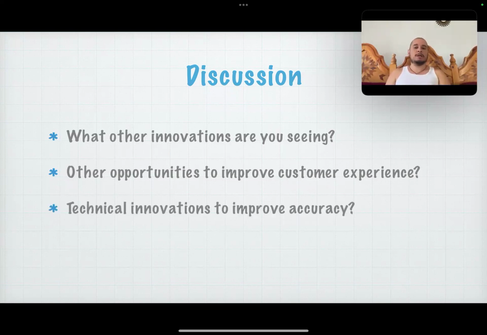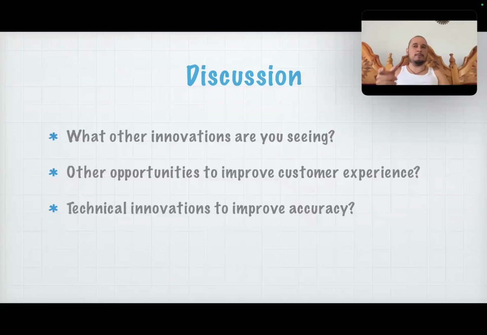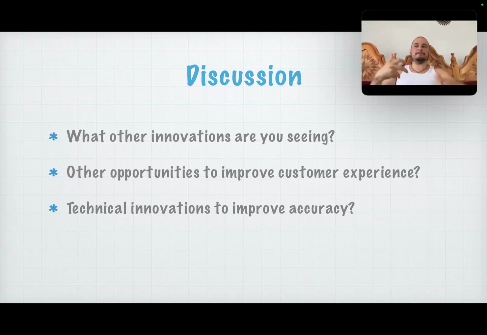Third question: technical innovations to improve accuracy. Again, I propose three of them. The first, or at least the pre and post-mortem. I also talked about increasing the iteration, the robo-advisors, the follow-ups and deep dives, the extra data collection. So I propose three or four different ideas to improve the accuracy of the model through technical innovations. Are there more? Again, I would love to hear your thoughts.